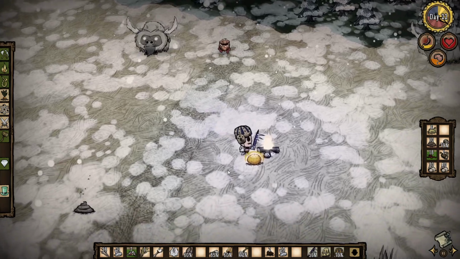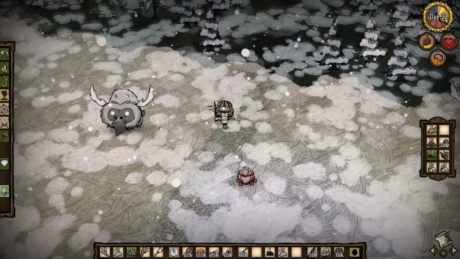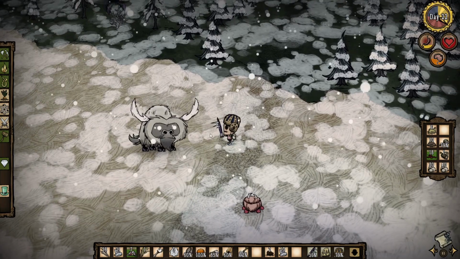Okay, let's grab the heat stone. All right, and then let's try to take you out. All right, ready? Are you gonna attack me? Oh! Okay, there we go. Attack him.